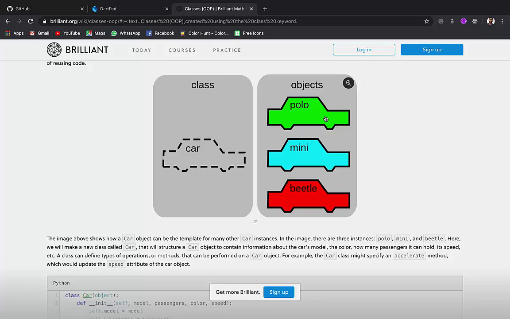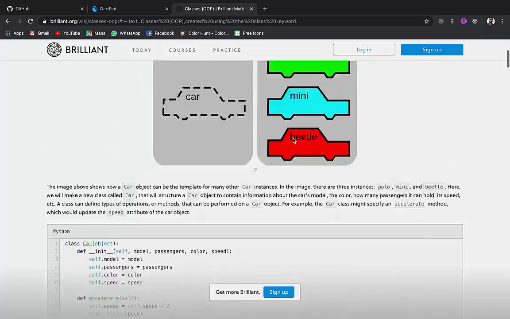Okay, so generally till now whatever we have done, whenever we wanted to store some value, we created a variable, and then that variable generally had some primitive data type like string, integer, and more like that. But suppose I want to have a collection of these primitive data types and refer to them as a single object, then we use classes and objects. So you can read more about this.